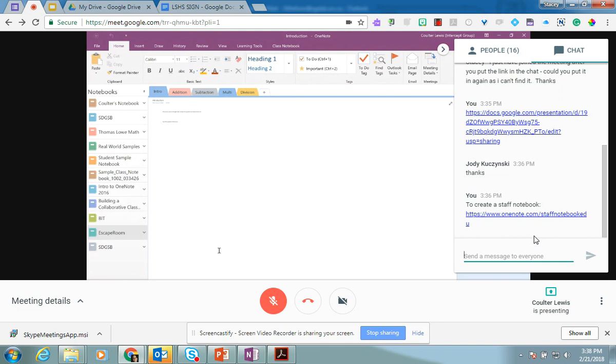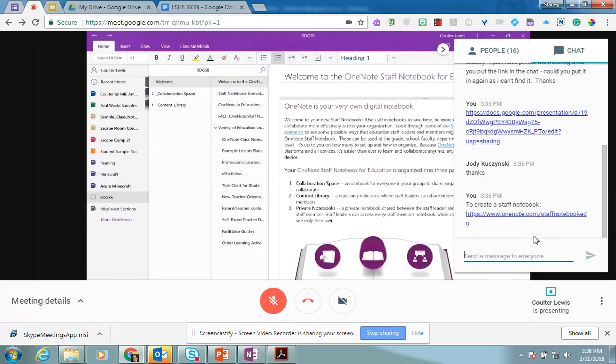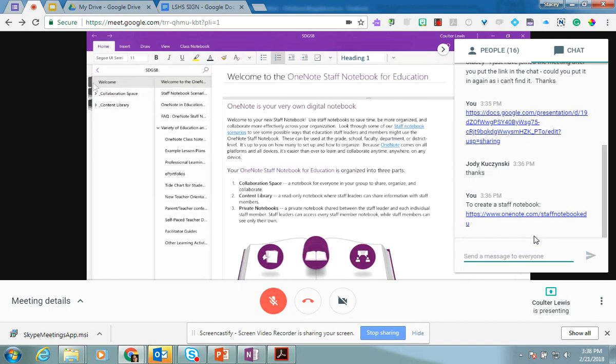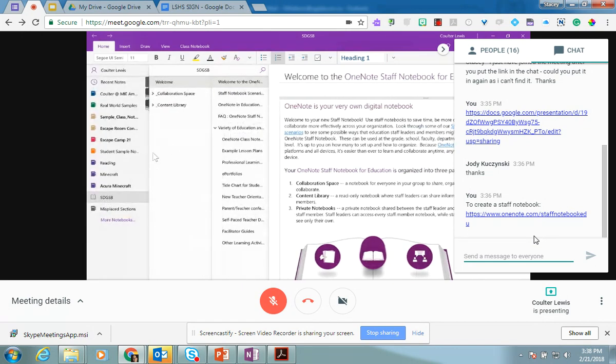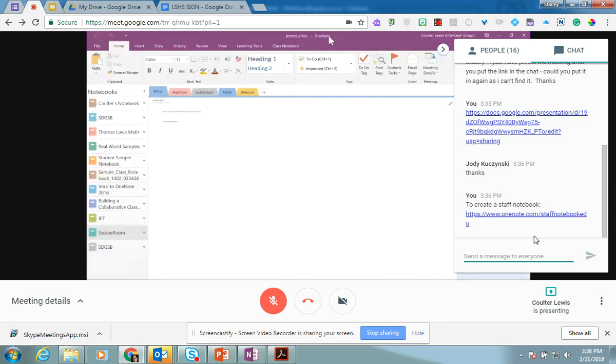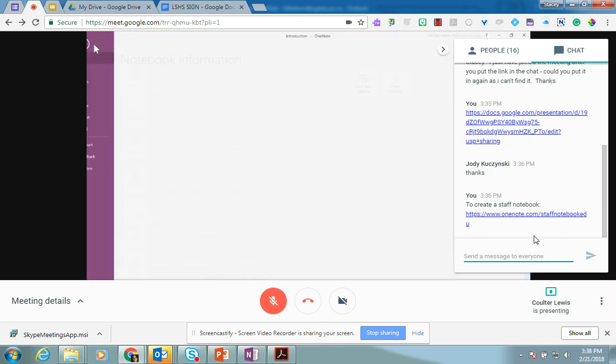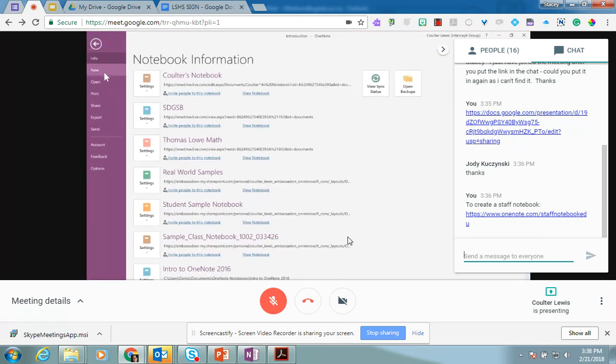If you want to import them separately, you have to make sure that it's saved in your OneDrive. Today, I created this one this morning, and I opened it in the Windows 10 version. But it took me a little bit to figure out how to import it into my OneNote 2016. Sorry, I'm confusing myself with the different terms here. All I did was I went to File. I made sure that it was saved in my OneDrive, and I just did Open.